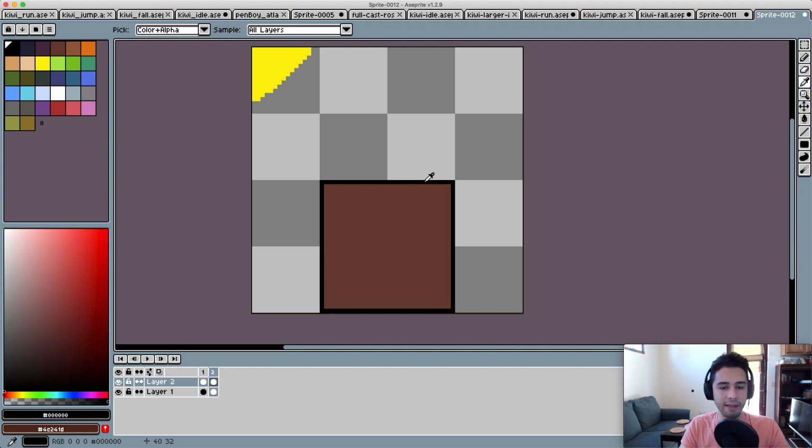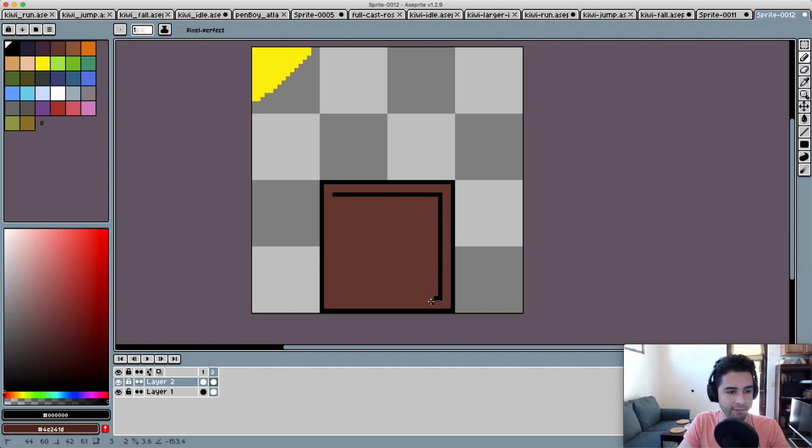So the next thing we might think of is, okay, well, it's a crate, it's a box. Let's go ahead and give it a lip. And this is pretty common for a lot of crates. They have this kind of inner rectangle or inner square indicating a new layer of depth. However, using a black line for this is generally a bad idea because it looks very amateurish, and I like to try to use black lines only on the outside.